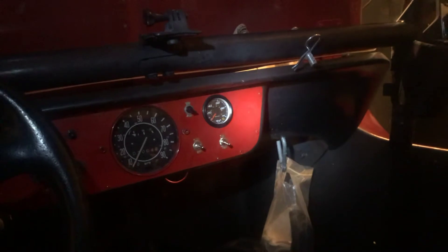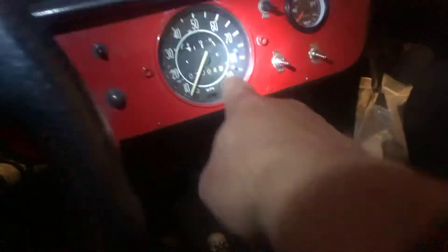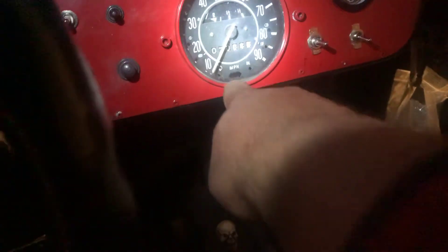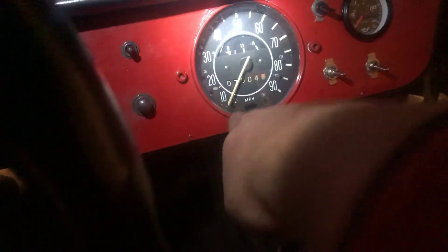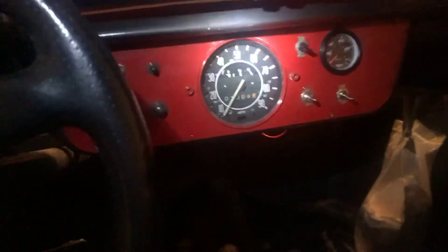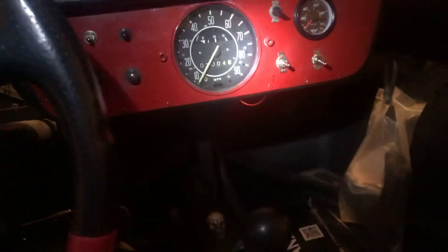You may see the oil pressure light flicker from time to time when your engine is at a really low RPM — that's fine. The oil gauge reads very slowly because it has a long small hose from the engine. Your oil light should go out instantly. The one on the hood flashes in your face since you can't always watch the dash one. This one is the alternator light — it will stay on until you rev the engine once, above 1200 RPM, and then it will engage the field and start charging.